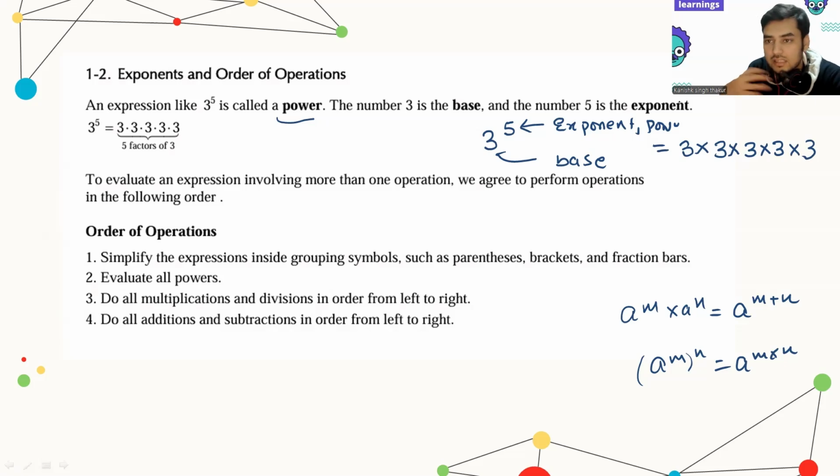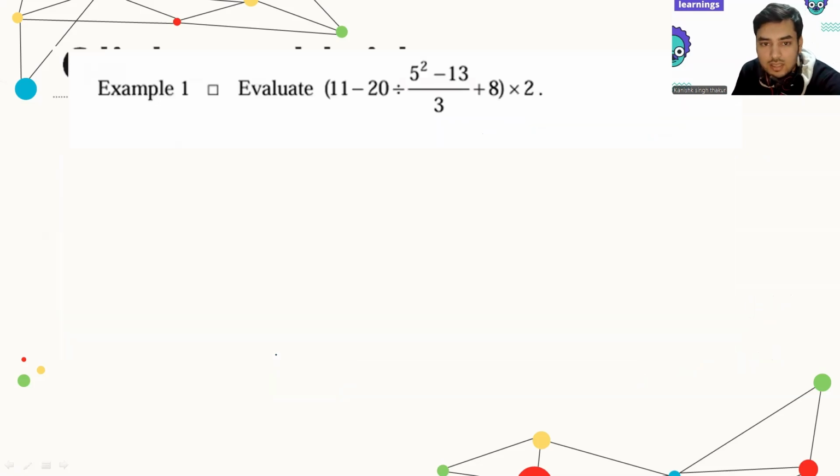Obviously, when you are doing the operations, you have to follow your BODMAS rule, which you have studied in earlier classes. You first see what is there in the bracket. If any bracket is coming up, you first go inside the bracket. Inside that bracket also, you follow division, multiplication, addition, and subtraction. So let's see how we do that.